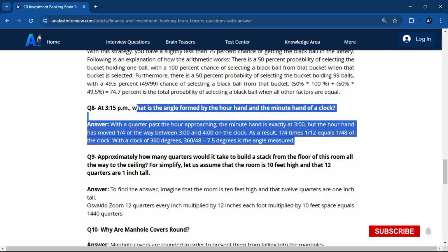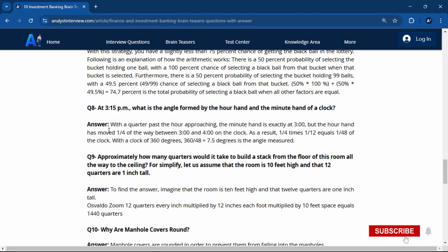Let's do it. All right, so picture this. The problem asks, what's the angle between the hour and minute hand at 3:15? Okay, I can visualize that. The solution walks us through all the steps, like how to figure out exactly where the hands are pointing. The minute hand's obviously at the 3, but the hour hand is a little trickier. It's not pointing directly at the 3, right? Exactly. It's moved a quarter of the way between the 3 and the 4 because it's 15 minutes past the hour. Then you calculate all those degrees, and in the end you get a nice, neat 7.5 degrees.